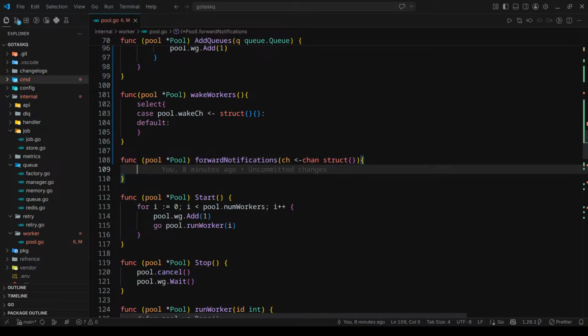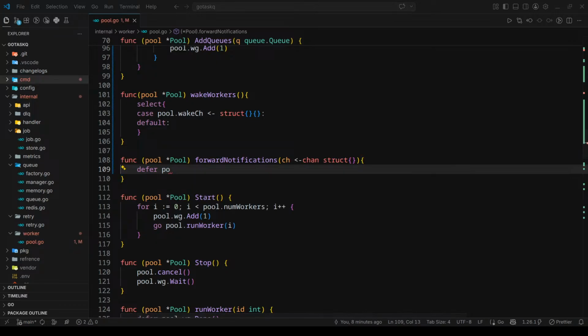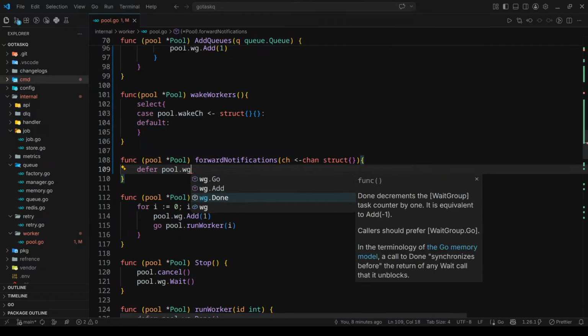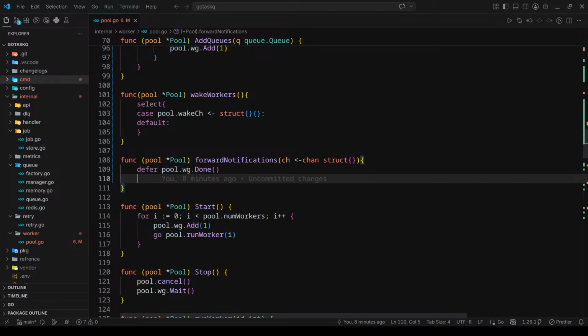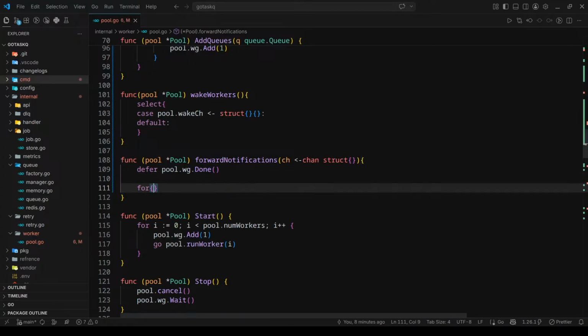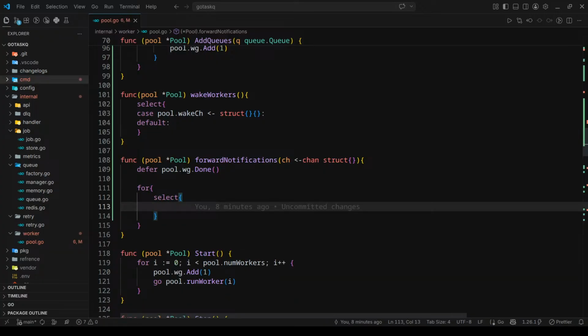What it will do is it will defer pool dot wait group dot done. So it will subtract from the wait group. This happens. We'll use for select here. For select, there will be two cases.